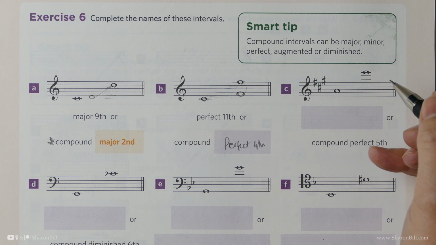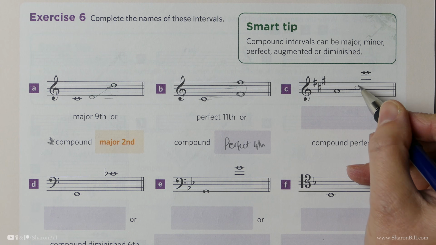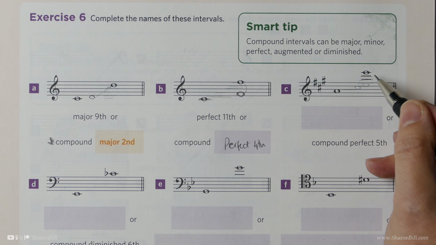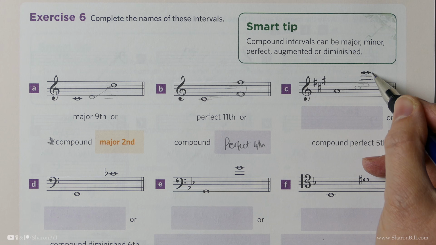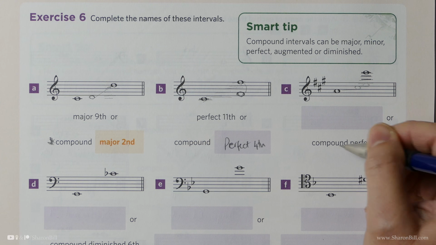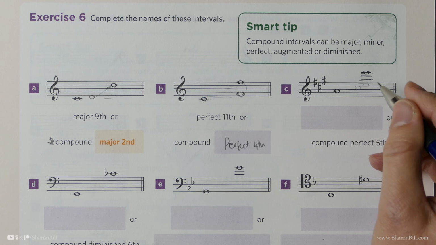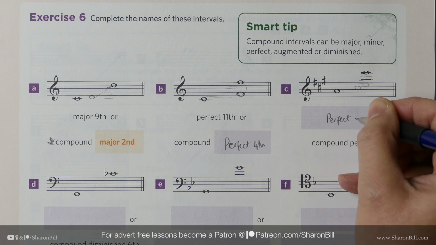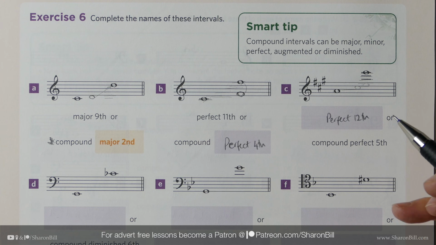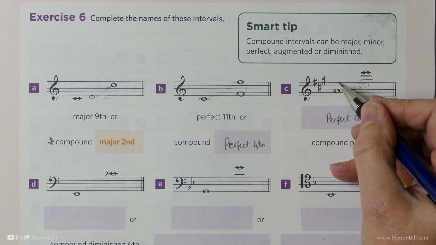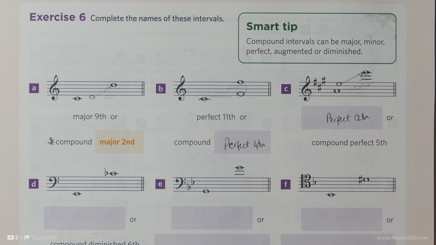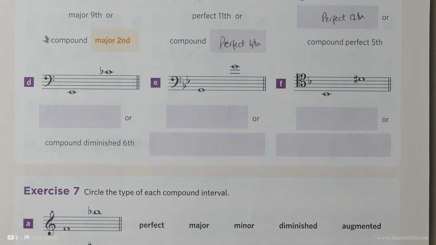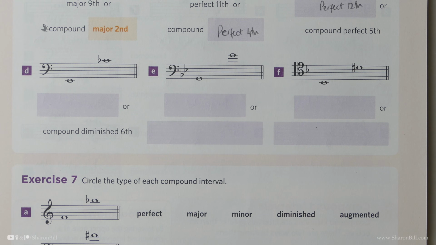And so here we have 1, 2, 3, 4, 5, 6, 7, 8, 9, 10, 11, 12. And so we know that a perfect 5th, a compound perfect 5th, is also a perfect 12th. So A to E here, or an octave higher, the same principle applies. So perhaps now just have a go of this last few on your own, and then we can check through these answers together. So I'm hoping you've had a go.